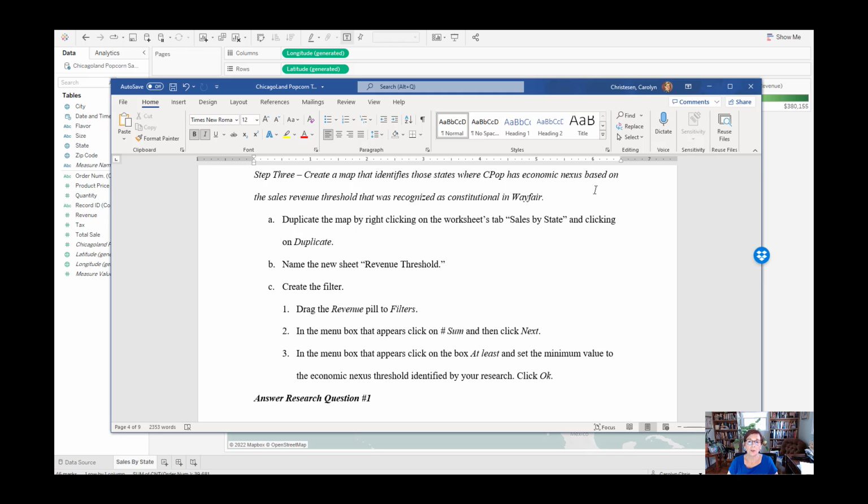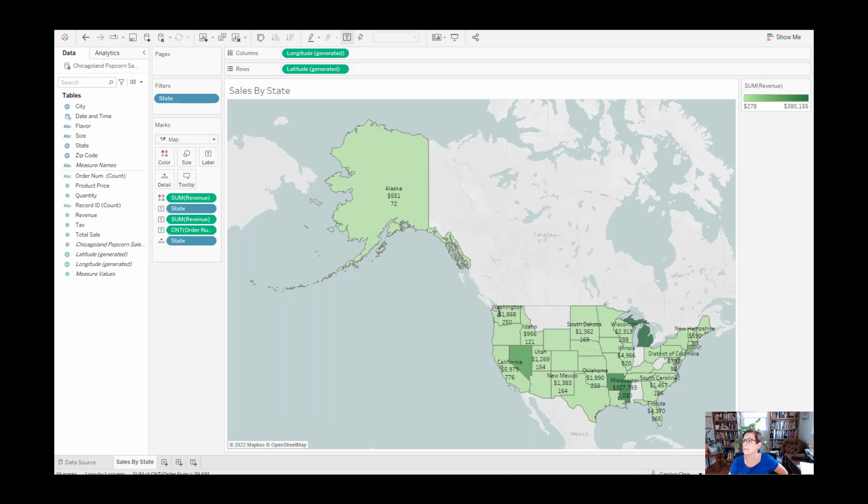So what we want to know is in which of these states do we have enough sales that Cpop is going to be required to collect sales taxes. Now, I'm not showing you the secret number because you know the secret number based on reading the Supreme Court decision. But I'm going to show you how to do this.